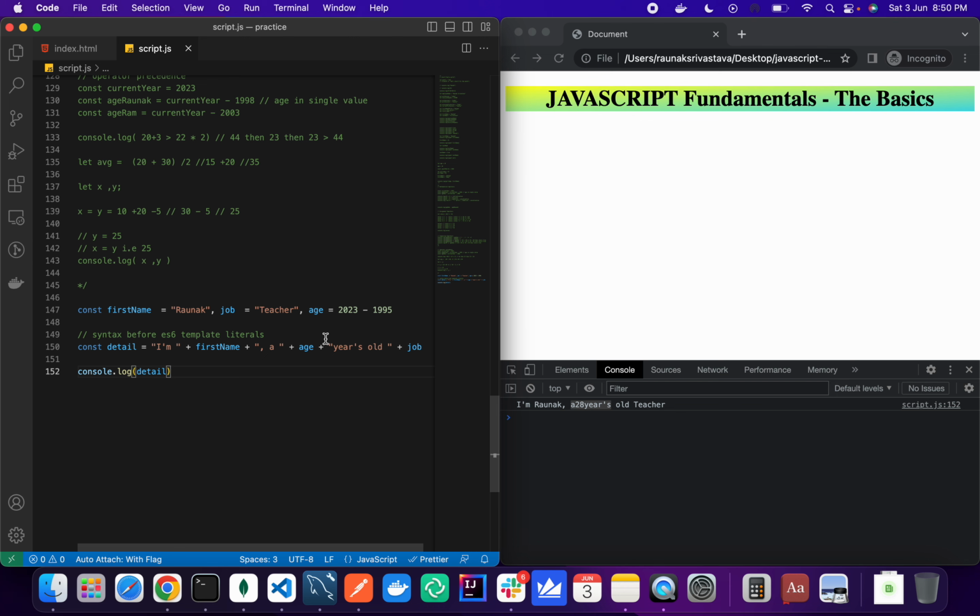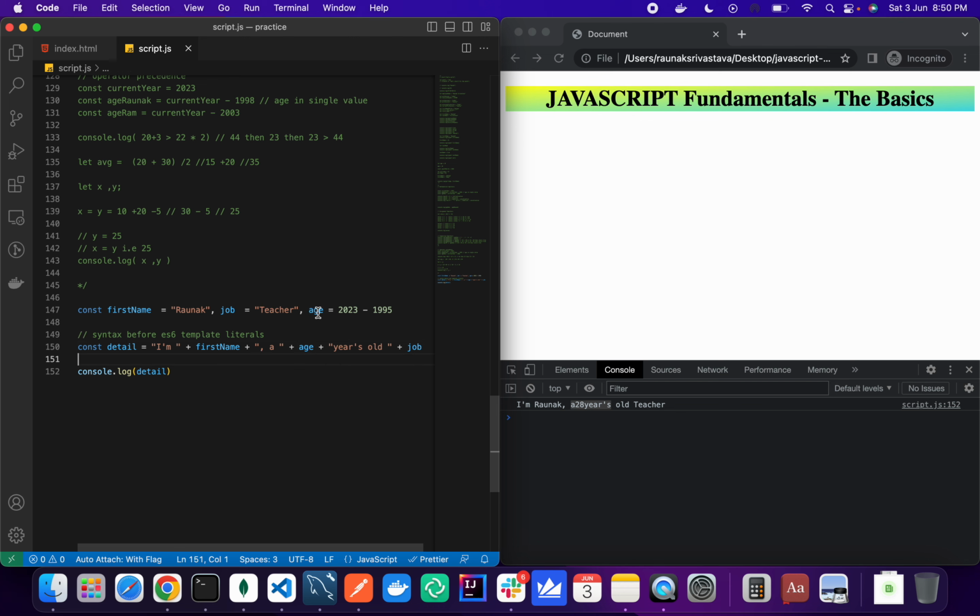Here, if you notice, I have merged the strings together. But in the case of age, it is a number, so how are we merging a number with characters? This is related to type coercion that we will learn in upcoming videos.